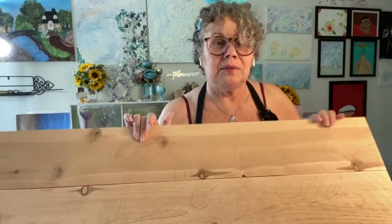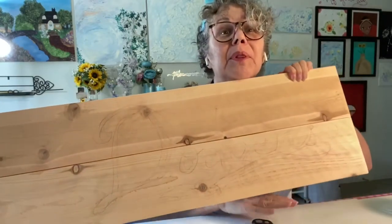And we'll be done. Oh, after I put the brackets on the back. She's gotta be able to hang it somehow, right? So we're going to put some brackets on the back. And it'll be done. Bam! Done!